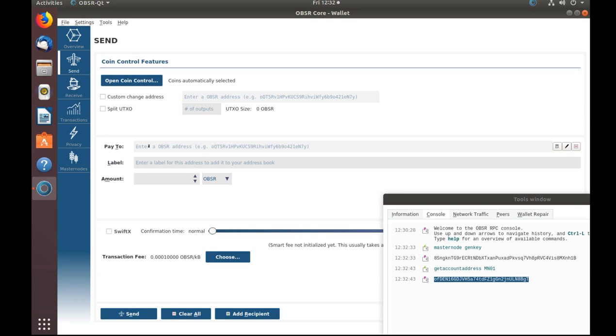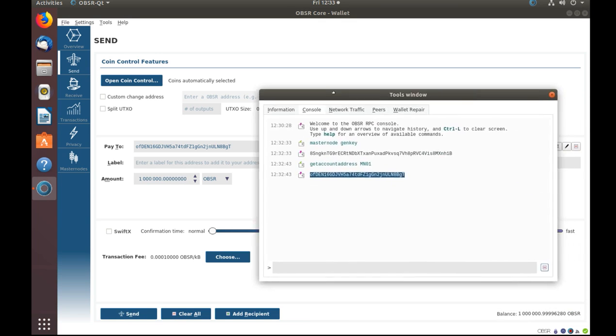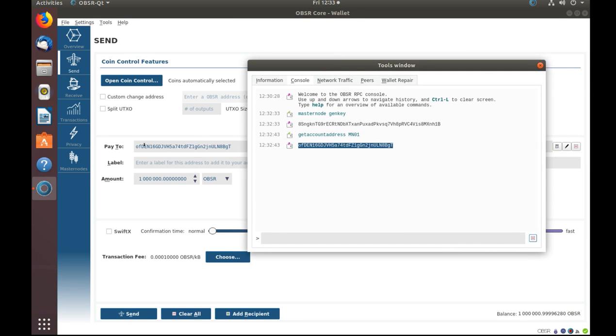And this is the address that you will need to send exactly 1 million observer coins to. Always double check that the wallet addresses match.